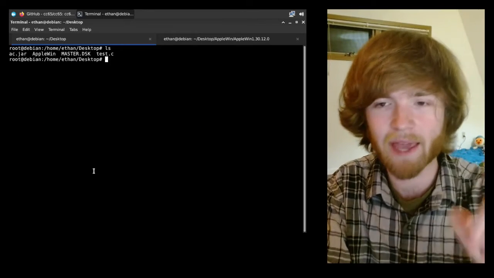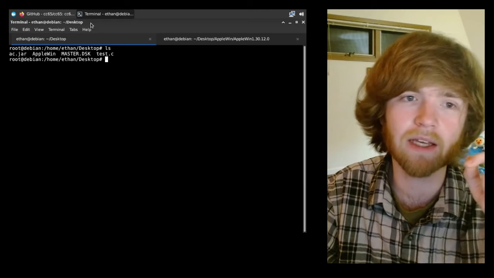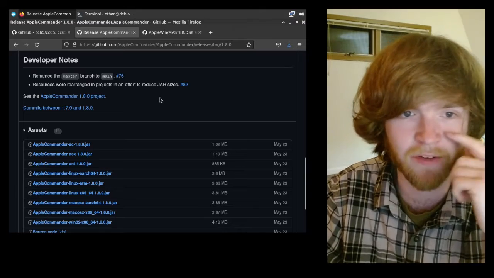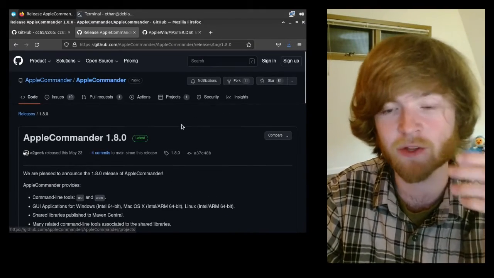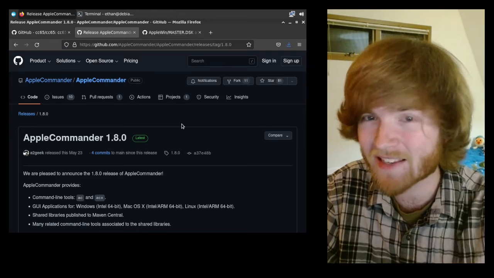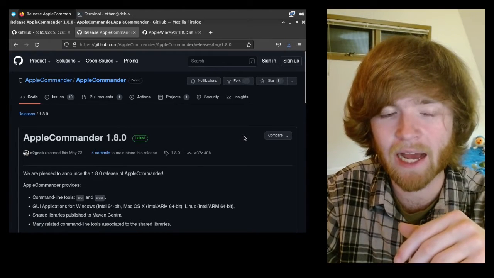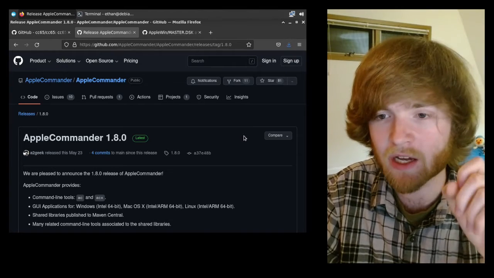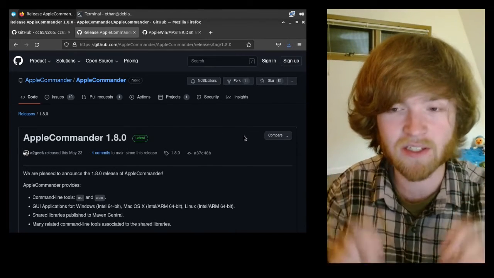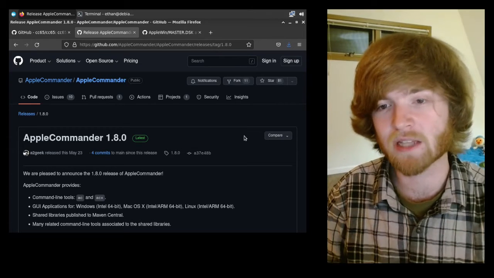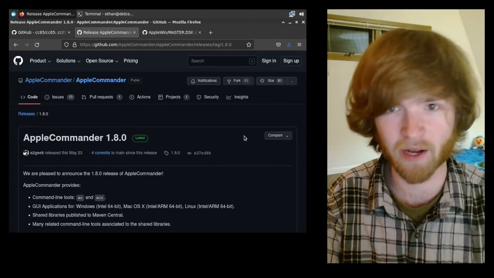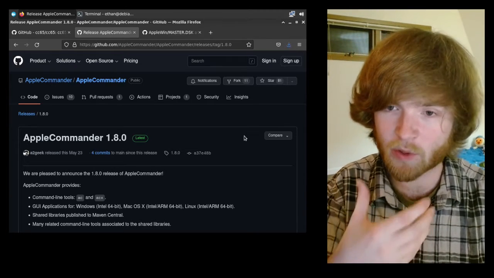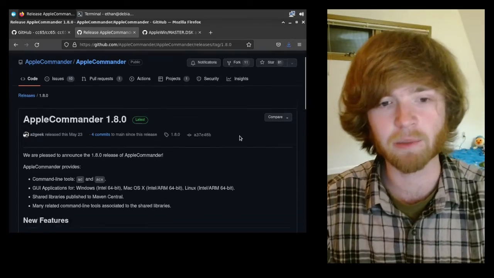All right, so ac.jar. A program you're going to want to download after CC65 is AppleCommander. Now, obviously, there are other programs that are going to do the same thing as AppleCommander, but I have the most familiarity with this particular tool. When you look up using AppleCommander with CC65, it's going to give you some information online, and unfortunately, this is not correct in the latest version of Ubuntu and the latest version of AppleCommander. So I'm going to walk you through that process a little bit later.